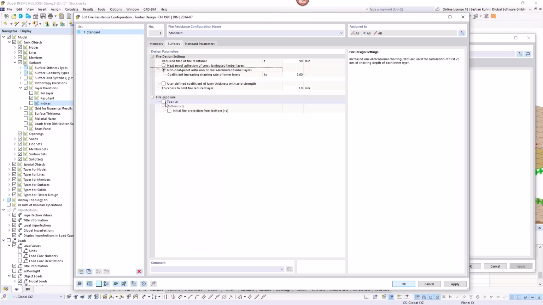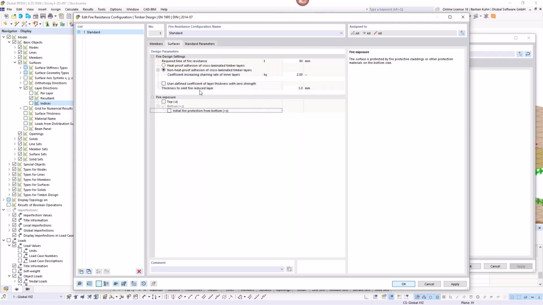The fire exposure, well, that's now quite similar to what we had for the members. On the top, I probably have some kind of planking or whatever. On the bottom, that is where I want to have the fire resistance verification. In case the bottom is also planked by, for example, gypsum or something else, you can calculate an insulation coefficient according to, once again, for example, the planking thickness, and then the factor K2 should be less than 1.